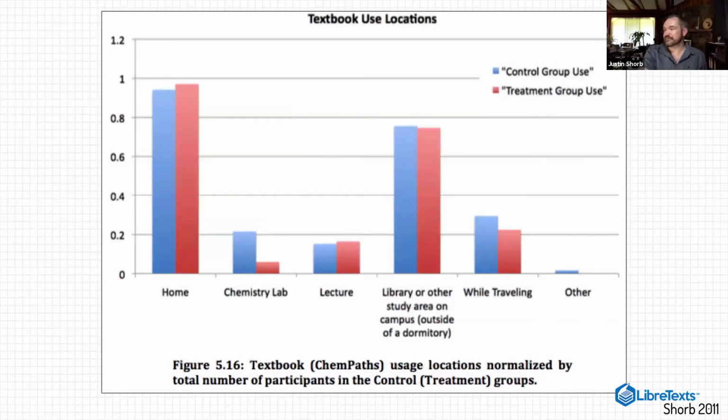Where do you use it? Well, people use it at home. They don't use it in lab or lecture. They use it a little bit while traveling. They use it a lot in their study locations. So that's not too bad. In fact, it's about the same between people who use hard copy books and online textbooks. The only thing that's a little bit different is the hard copy book gets used a little bit more online. This is back in 2011. That probably has changed as well. Okay, so pretty much the usage gets to be about the same. So moving things online doesn't really change students' study behaviors at all.